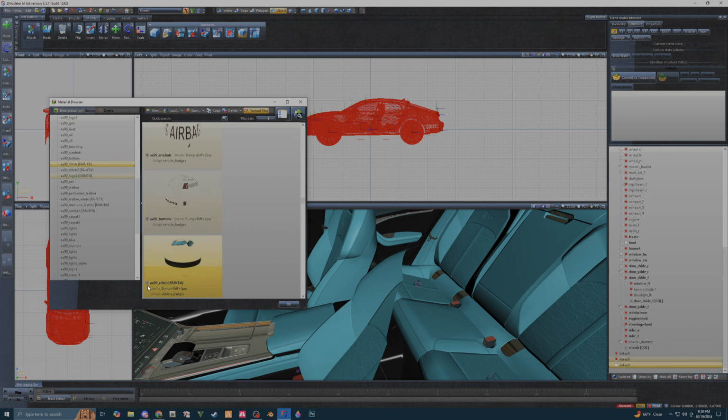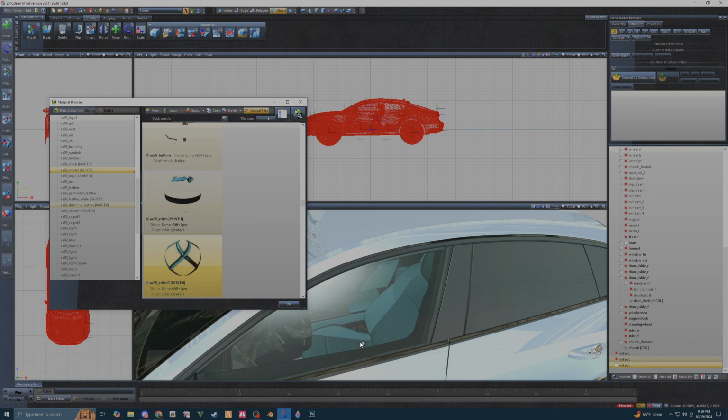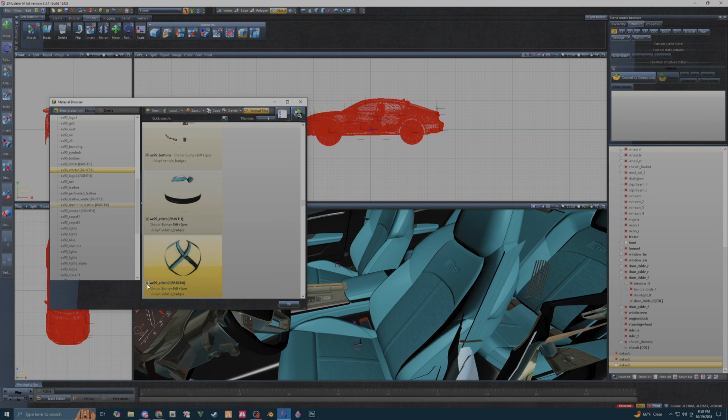Stitching is paint 6. We shall make our stitching paint 1. Stitching 2. Where the hell does stitching 2 go? It's the steering wheel. Yeah, stitching 2. Same thing, you match it to paint 1. The alloy logos, we shall make that paint 1.